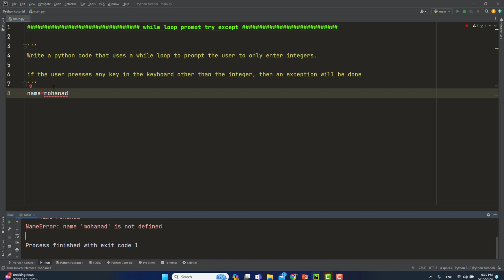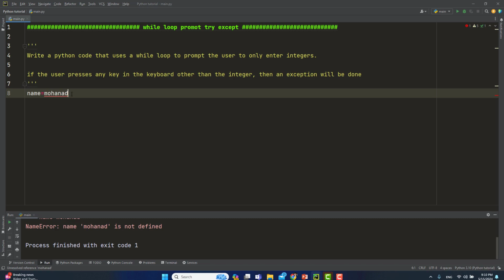I promise that I will give you a very comprehensive tutorial about this type of errors and exception handling in Python, but not now. We will go to that after introducing the remaining data structures like lists, dictionaries, tuples, and after introducing functions. Then we will go for errors and such advanced or middle-level topics in Python. But now, for the while loop, we will notice that we use exception handling.